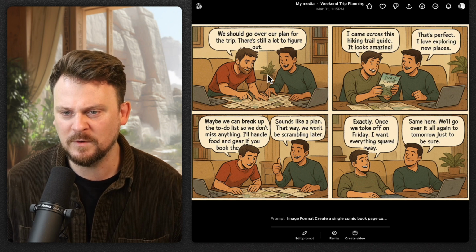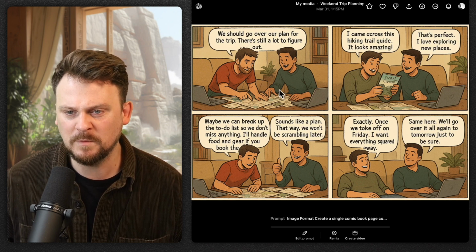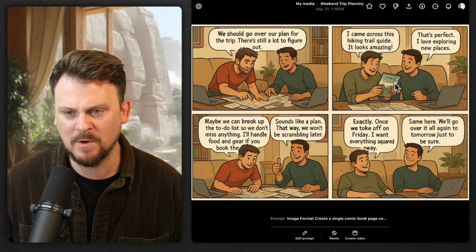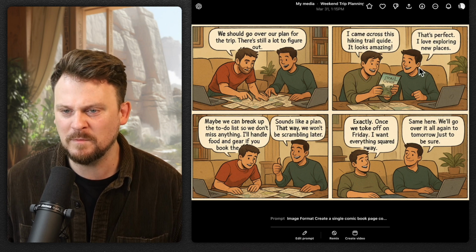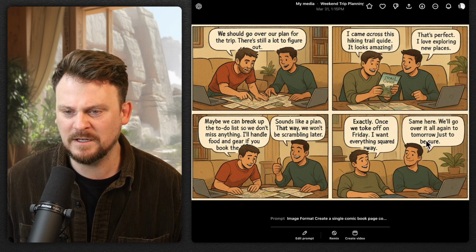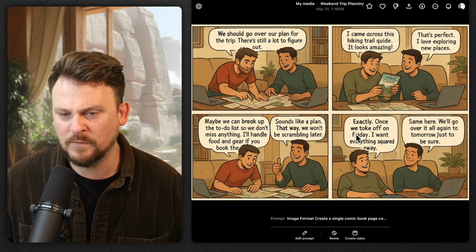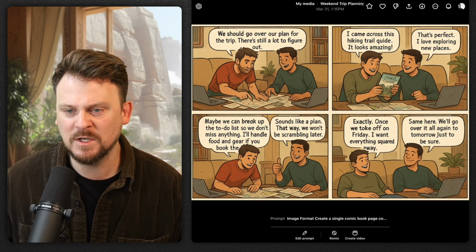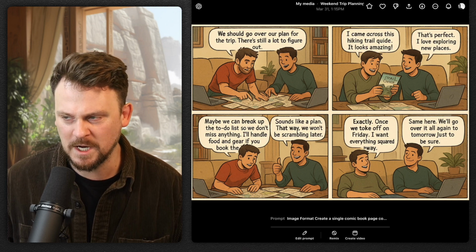There's still a lot to figure out. This person was supposed to be talking, and now there's another person here with a green shirt. I came across this hiking trail guide. It looks amazing. It doesn't have everything perfect. This is "toke off" instead of "take off." So I was trying to do 4 phrasal verbs, 2 people speaking in each panel, and it just wasn't working.